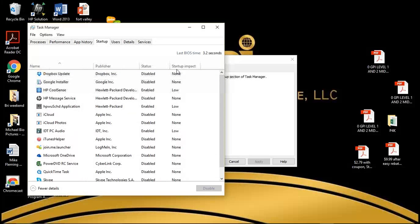And while I'm at it, I tell you what, for someone that's just joined, one of the first things that I'm going to do is show you some of the things that will help your computer run faster. So this box right here controls this area over here, this area right here usually on your menu bar down here. This is the things that make that area run. So we're going to close out of that.